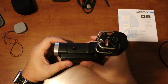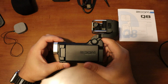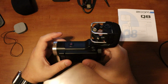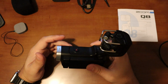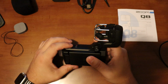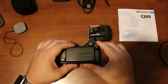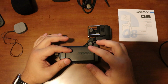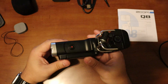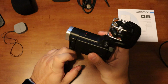The picture's okay. I wouldn't recommend the picture quality on here. It does pixelate in low light and it does pixelate when you zoom in. So if you're looking for something to do your podcast or your YouTube where you want a little bit more clarity, I suggest buying a Canon camera or a Panasonic or a Sony. This is not going to really cut it if you're looking for clarity. When you zoom out, on the other hand, the clarity comes back, but these cameras are meant for the wide angle lens and the audio.